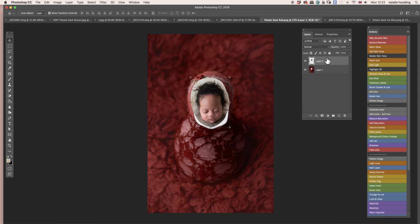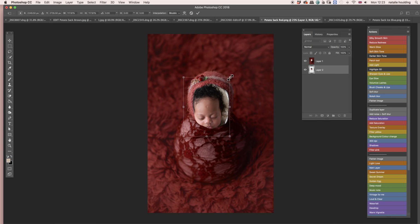So quickly just drag that into my backdrop, and I'm dragging it below the layer of the backdrop. Now I'm going to use the corner. Doesn't matter which corner you use, just make sure you hold your shift key on your keyboard to keep the proportions and not make it look distorted. Okay, so making it a bit bigger and sort of finding the right spot.